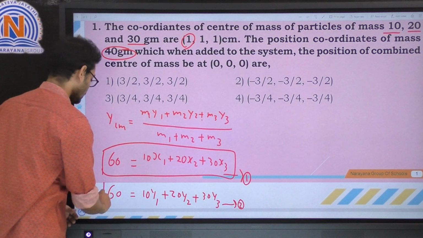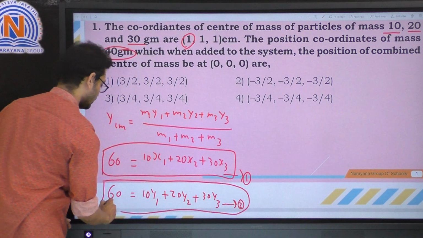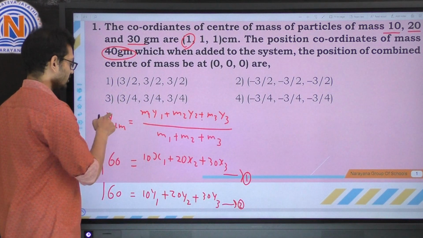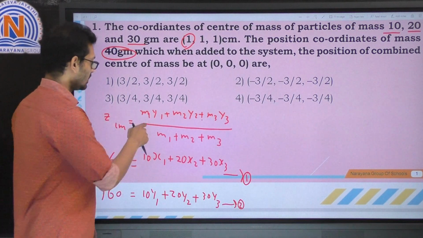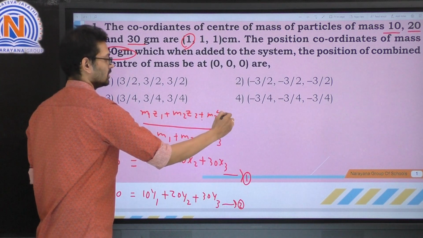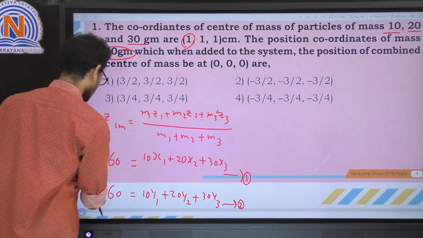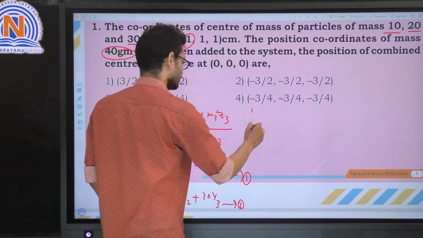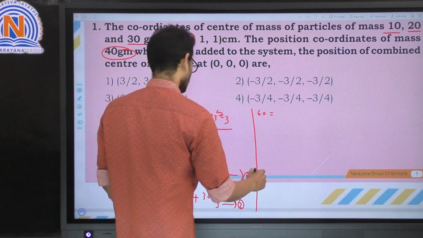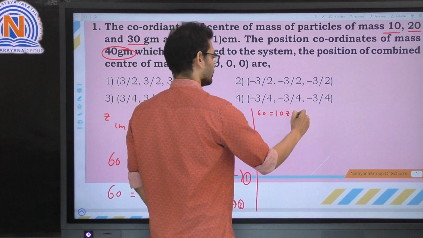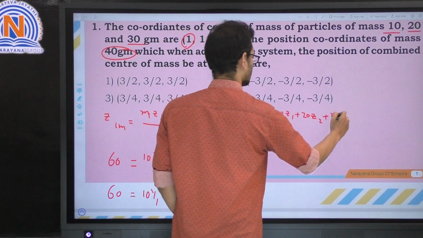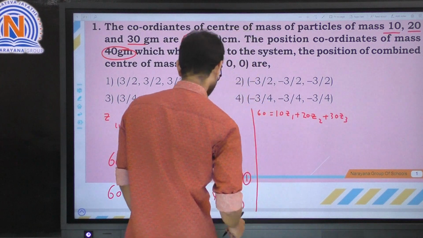Right? Now what happens over here? Let us go with y1. y1 is over. z1, if you try to figure it out, you will directly go with z center of mass, and in the place of y you will put z. So when you again try to figure it out, you will again get 60 is equal to 10 z1 plus 20 z2 plus 30 z3. So let us take that one as equation 3.